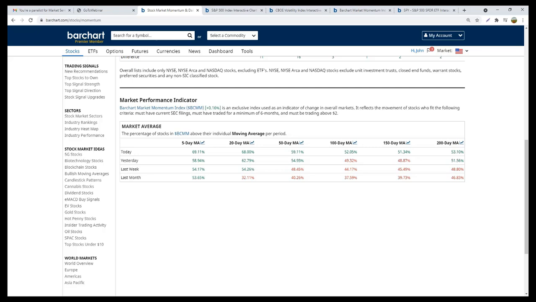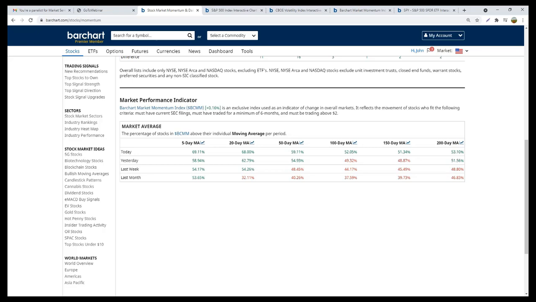But again, if we look at what is going on today, only about half of all the stocks that we're looking at today, or equities, are above their 100-day moving average, so kind of a neutral market. Now, a lot of times in other webinars that I've done, we talk about trend and momentum and movement of prices in terms of tides and waves. Those of you who've come consistently to some of our sessions.